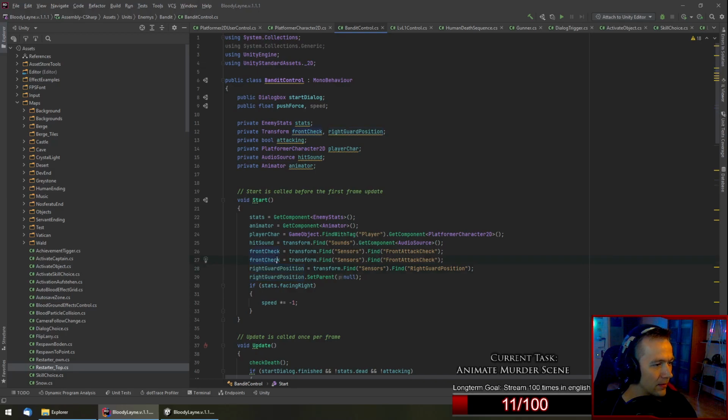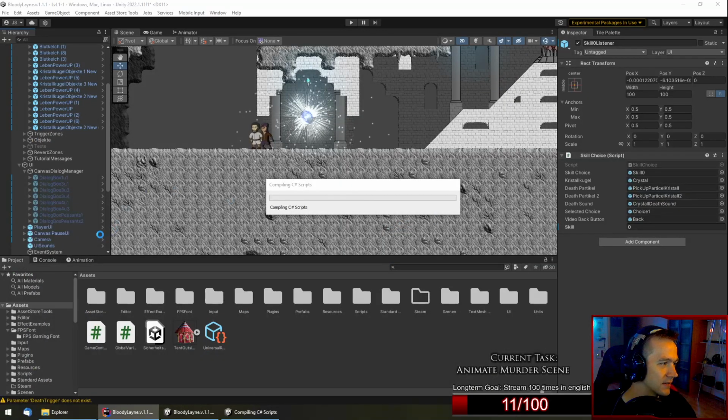So one thing that we need to think about is how we trigger the underpass event. So we have this new trigger zone, this box collider, but I'm not sure if it is triggered in the bandit.